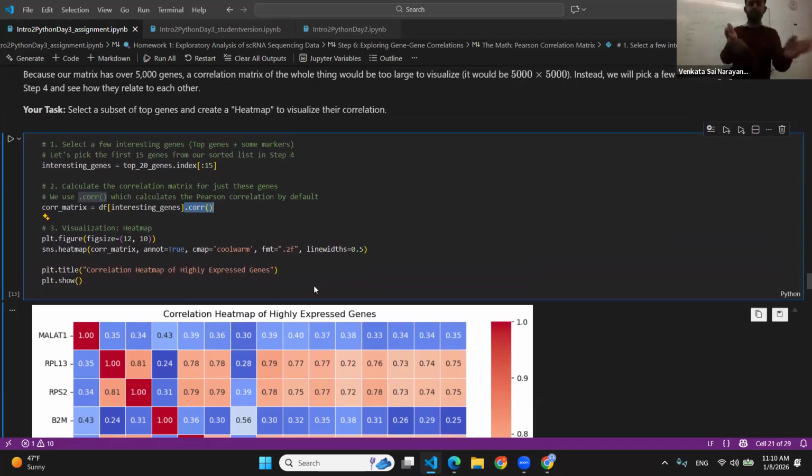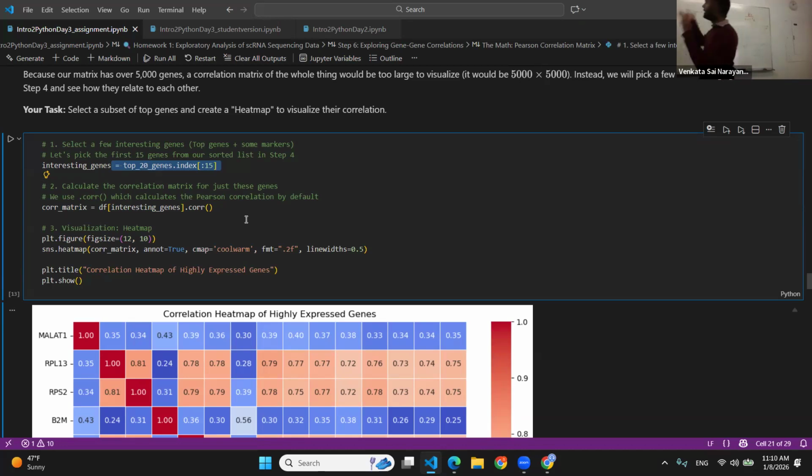Then you could tell your interesting genes to be genes that start with R, like ribosomal genes. You could look at that and then again do core matrix equals df of those interesting genes dot core. And then you will have the correlation for the ribosomal genes, if that is of biological interest to you.